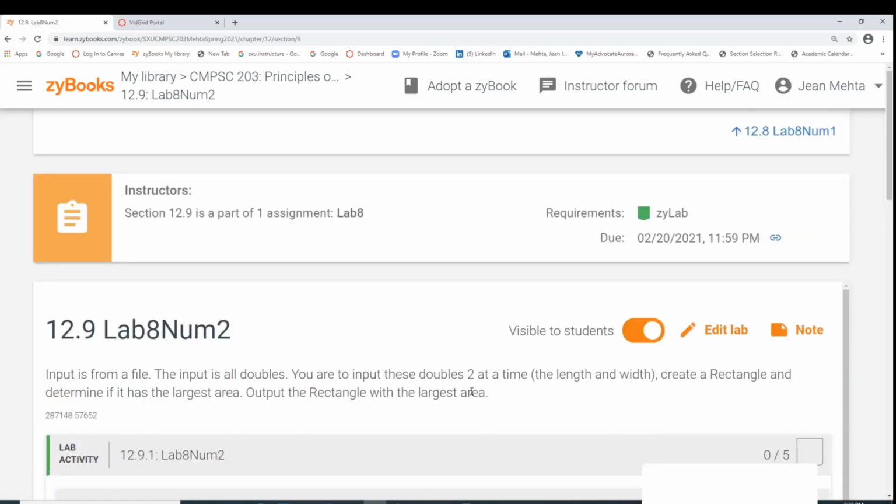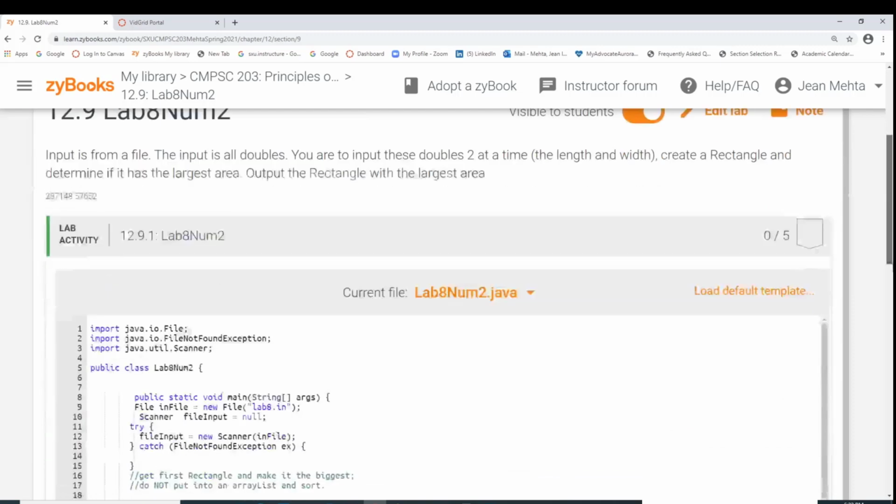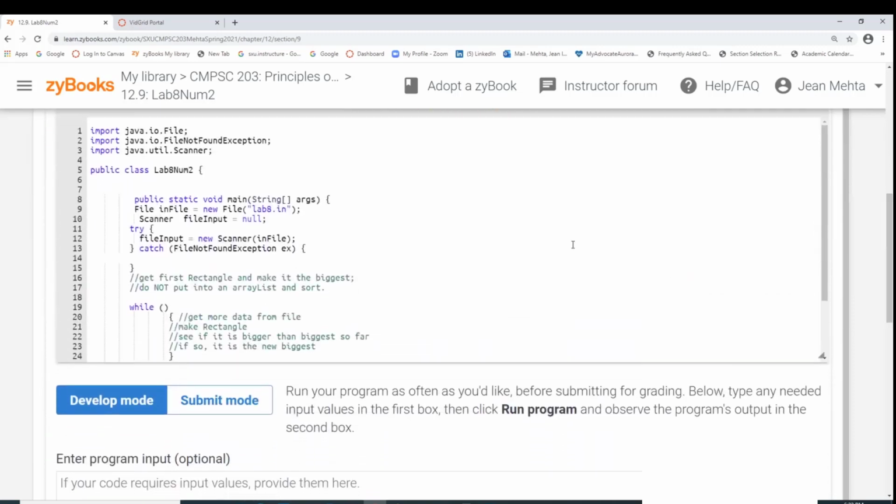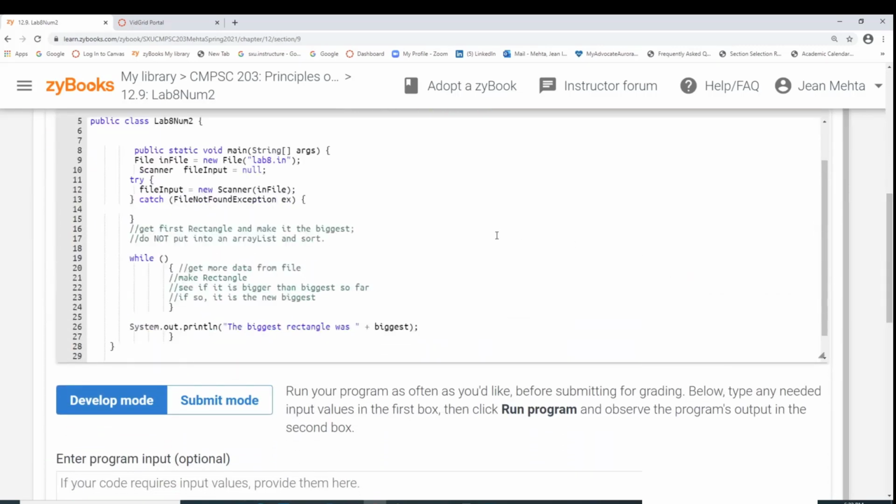And now we do the same thing, only with rectangles. And again, we are not storing them in an array list this time. So we're going to get the first rectangle and make it the biggest. That means we get the first 2 doubles, make it into a rectangle, and declare that this is the biggest.